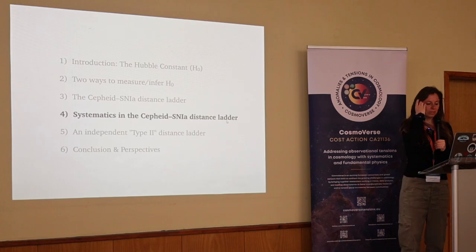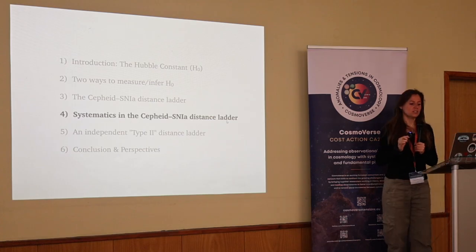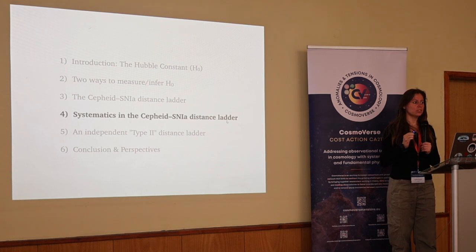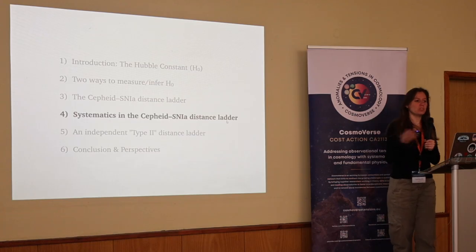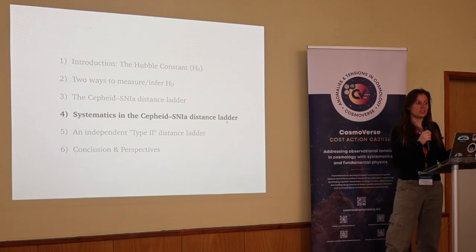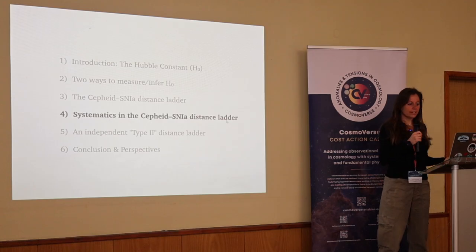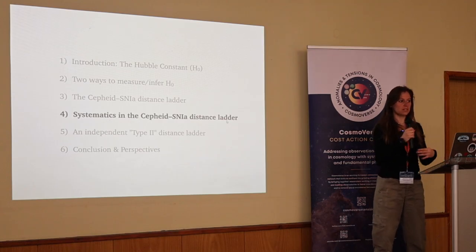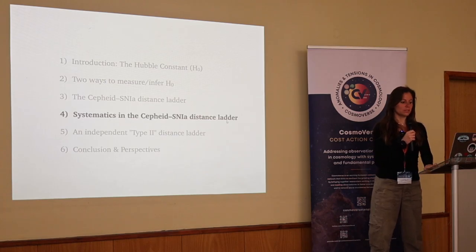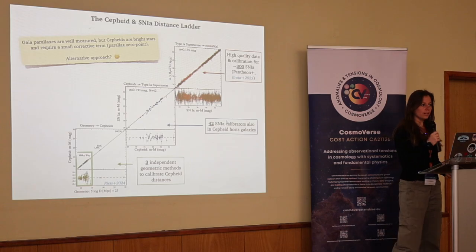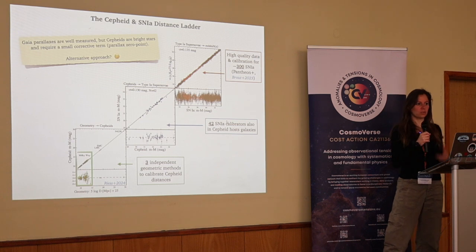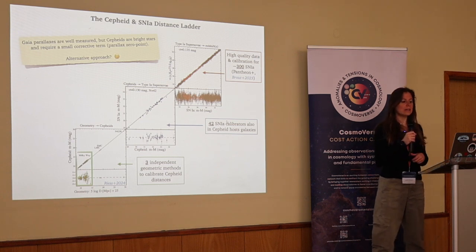So now let's talk a little bit about the systematics. This is how the distance ladder works. And over the years, we have received concerns and complaints that, oh, there might be issues, or there might be something that we haven't estimated correctly. So we have looked into the main systematics of the distance ladder. And one of them is the Milky Way calibration. There's Gaia. Gaia works really well since 2021. We have the Gaia data release 3 that's been very accurate, very powerful.